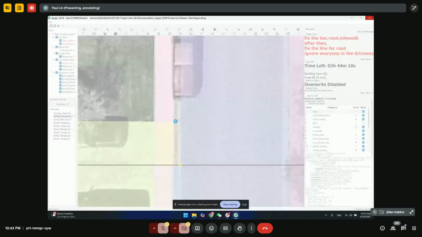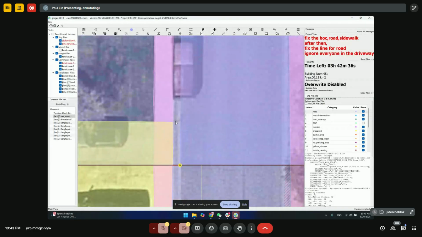I guess I cannot fill this area. Software is loading too long. Don't do that.